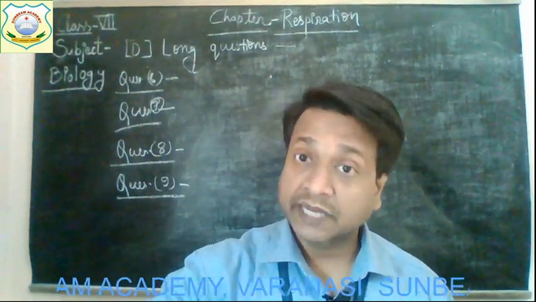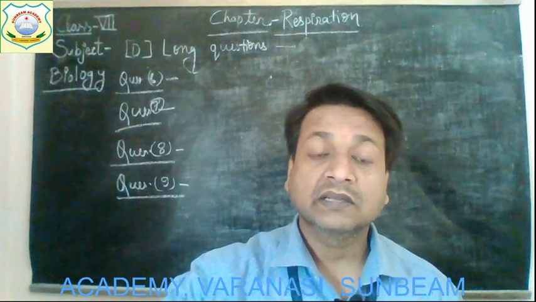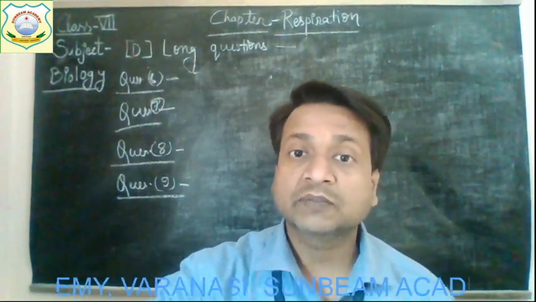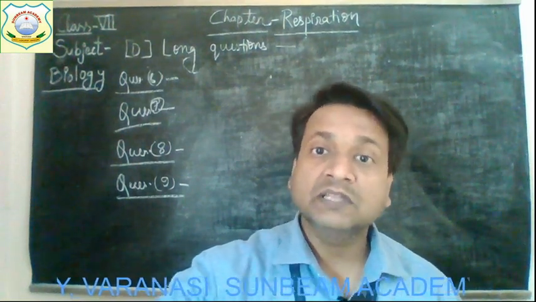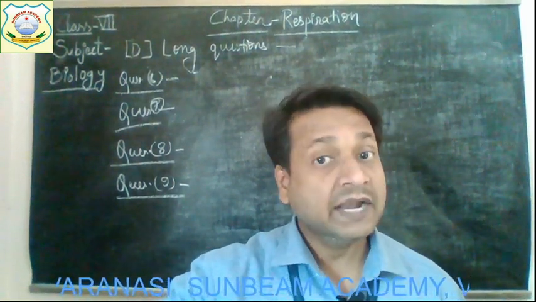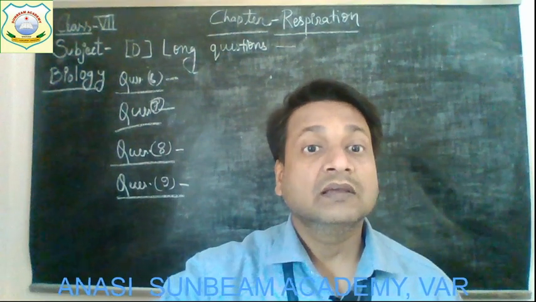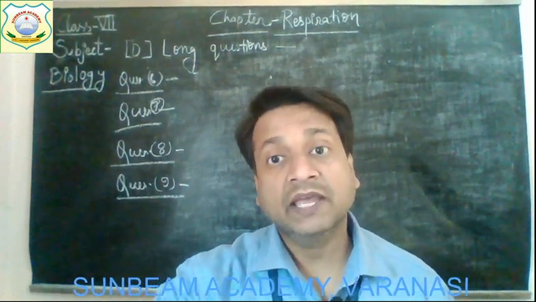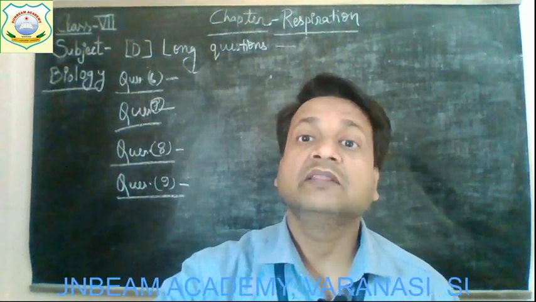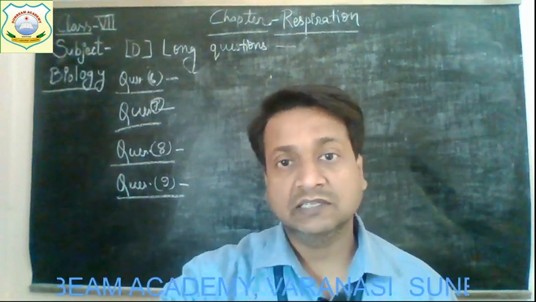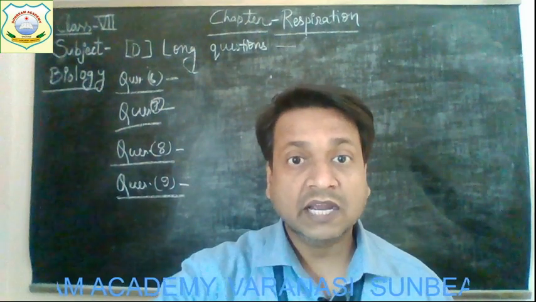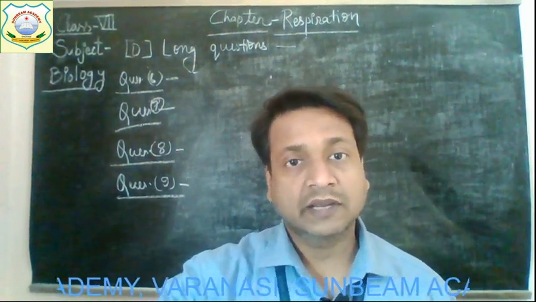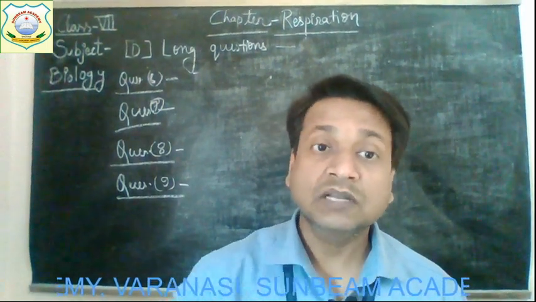Understood? Now, the second difference: breathing takes place outside the cells, whereas cellular respiration takes place within the cells. And the third difference is that in breathing there is no release of energy, whereas in cellular respiration there is release of energy. Get it? So, these are the differences between breathing and cellular respiration. Now, come to the next question.